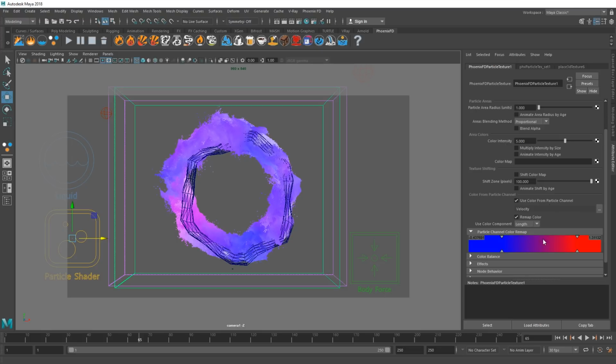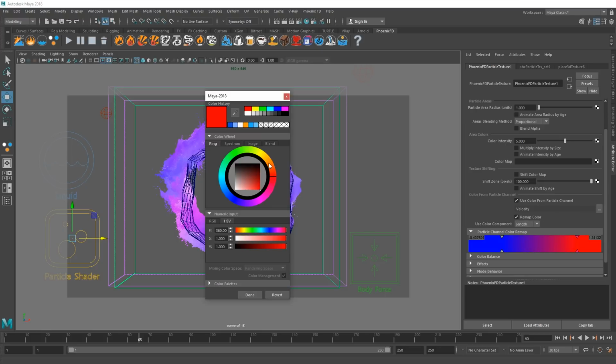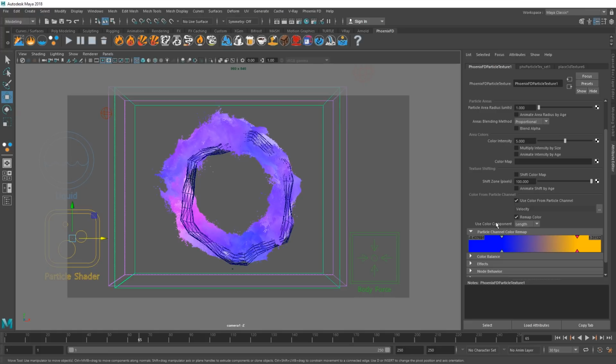So let's go back to our particle texture. I'm going to switch this color to something like that, a bit of orange. And let's zoom out a bit. And set this color like that.